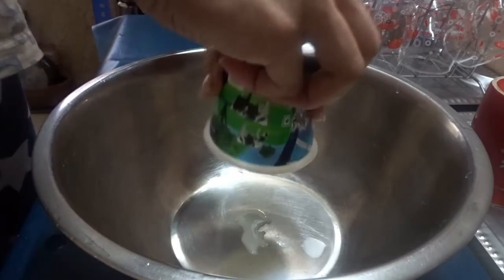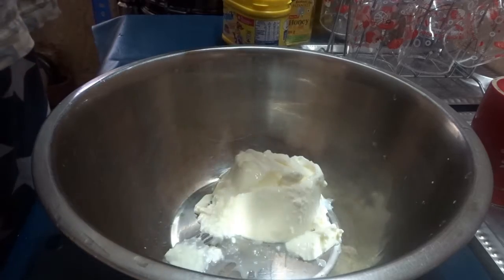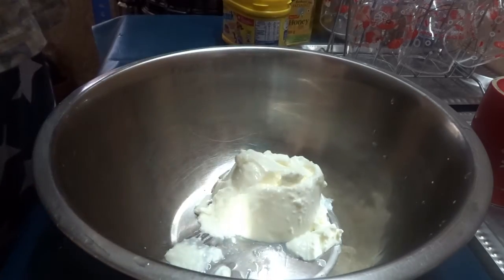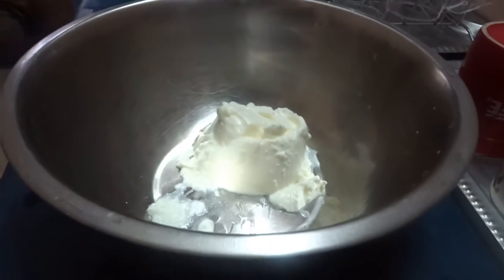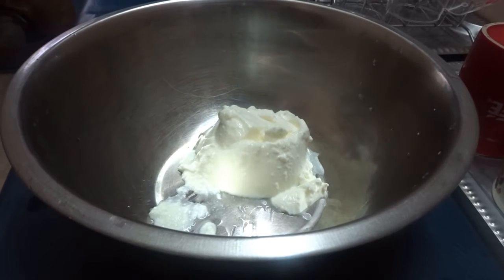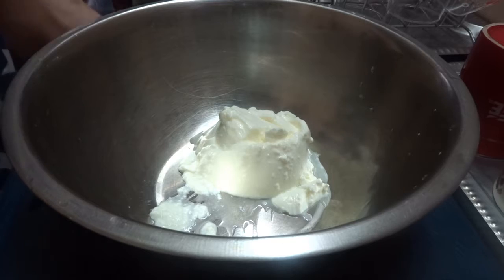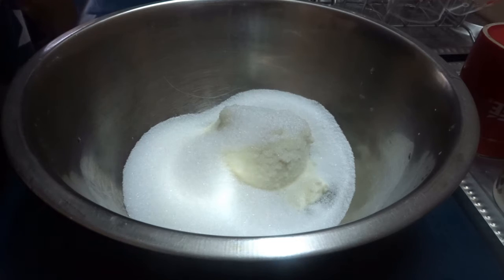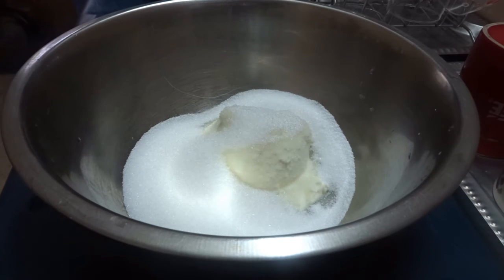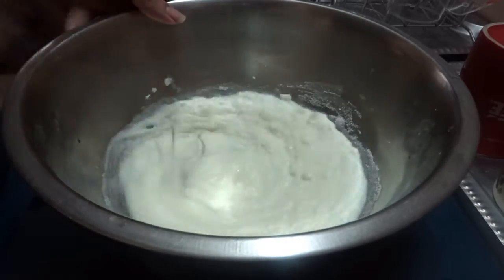So you know the drill here. For the eggless cake recipe, I am going to first start off with yogurt, to which I am going to add caster sugar, which will be equal parts to the flour that I'm going to add. This bowl will only contain our wet ingredients, and the dry ingredients I'll be preparing separately. We keep whisking until they are well combined.